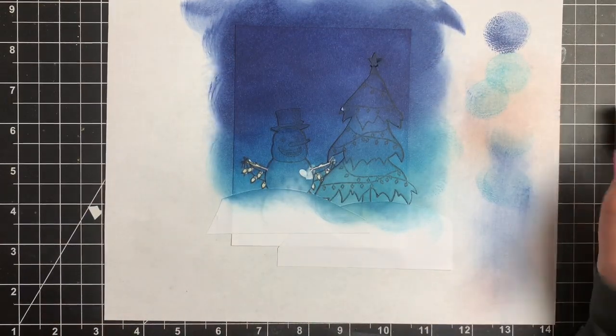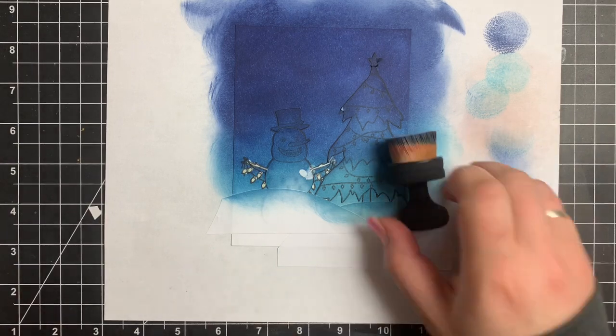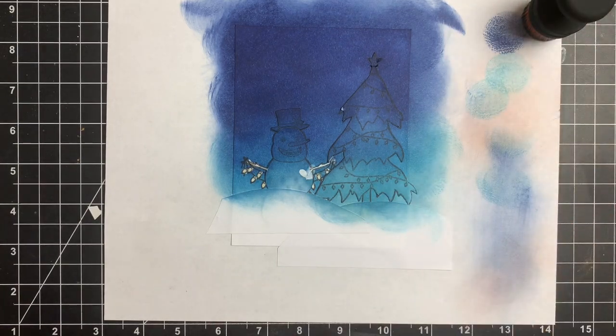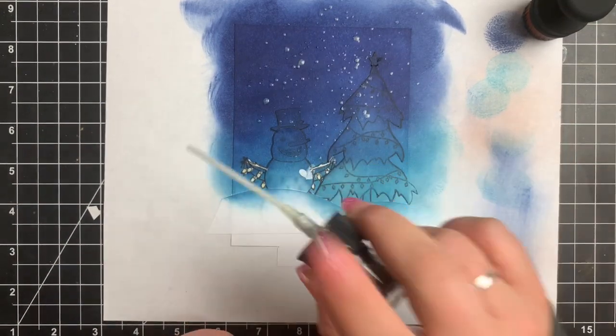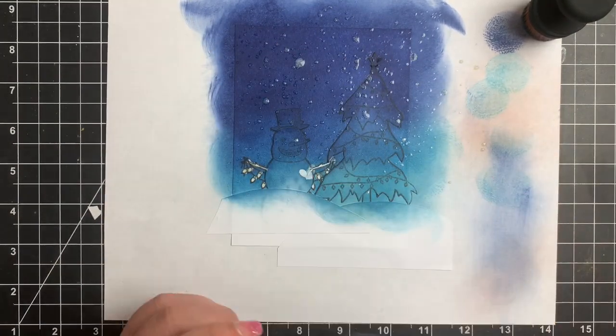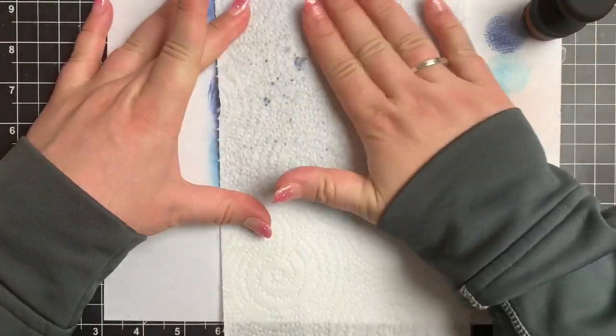I took some shimmer spray just for the background. You can use plain water here. You can use pretty much anything you have in your stash. Shake that up real good, and I'm just using the little nozzle there to sprinkle that on and then dab that up with a paper towel.